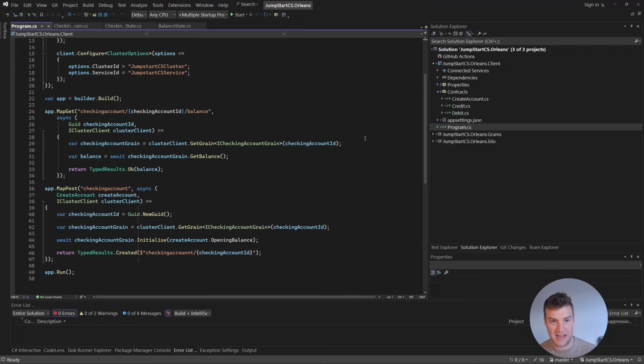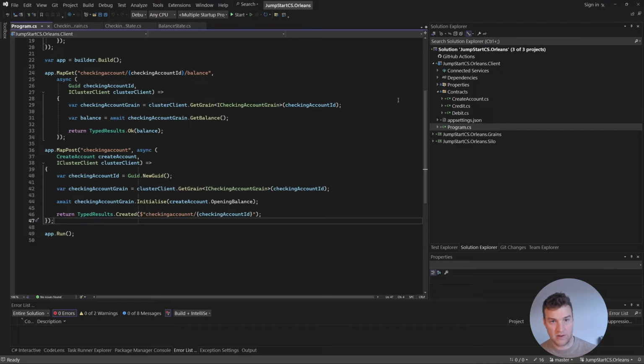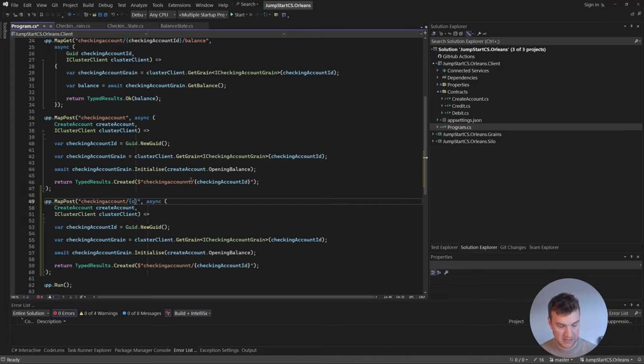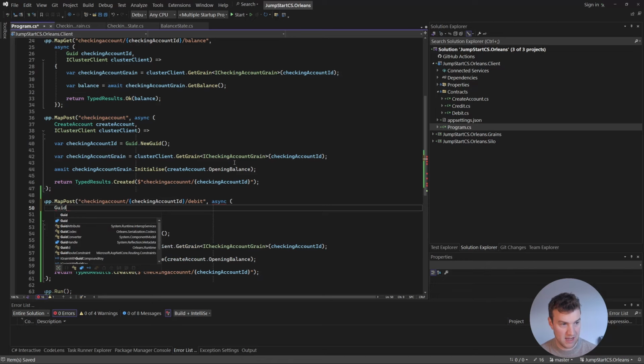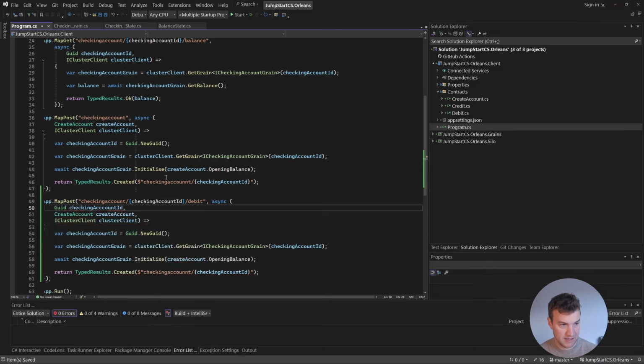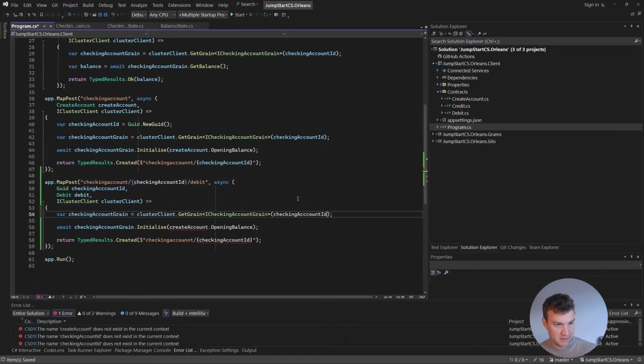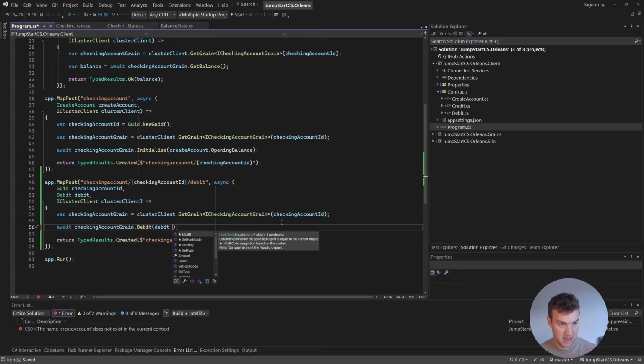And then we want to add the HTTP methods that actually use these debit and credit contracts, and then call the debit and credit methods on the grain we just added. So let's copy the checking account one we already have, because we'll be doing something pretty similar. The method will need to take the checking account ID we want to use as a route parameter, and we will call this one debit. We will need to access the checking account ID in it, and we will, instead of using the create account contract, we'll use the debit contract we just added. We'll call that debit. We still want to inject the cluster client because we still want to proxy to our silo. We don't need this anymore because the checking account ID is passed in the method. We've added too many C's in the checking account ID, which is fine. So we don't want to initialize anymore. We want a debit, and the debit needs to be passed the amount, which is on the debit contract. So debit dot amount.